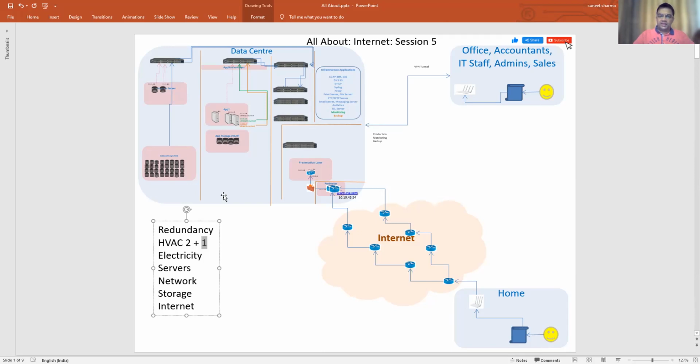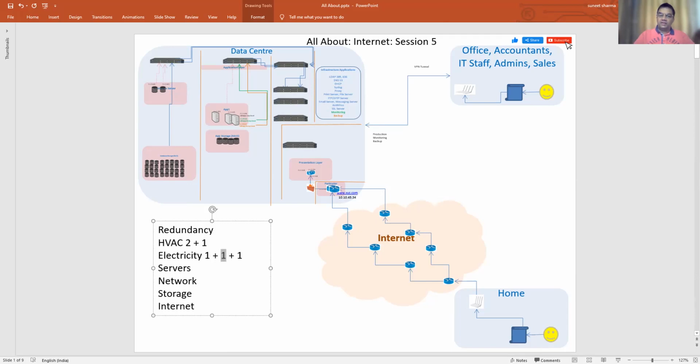So there should be at least three ventilation systems. Now coming to the electricity also, one should be the primary, one should be secondary, and then one should be backup. That is how our systems, or say data center hosting, becomes expensive, right? So one will be the general power supply, which is coming from the government or any private service provider.